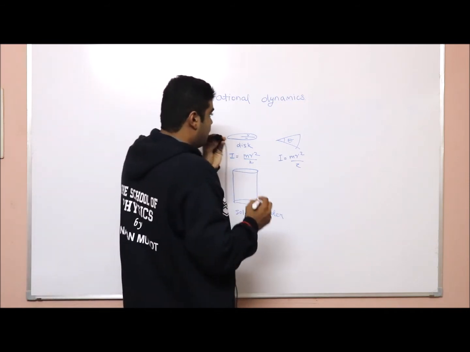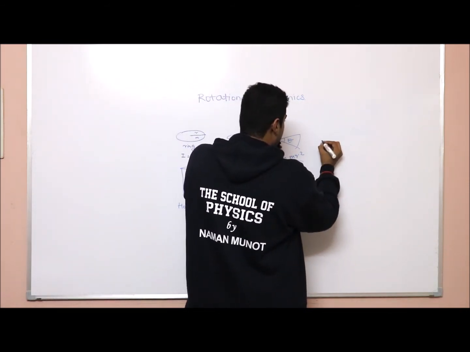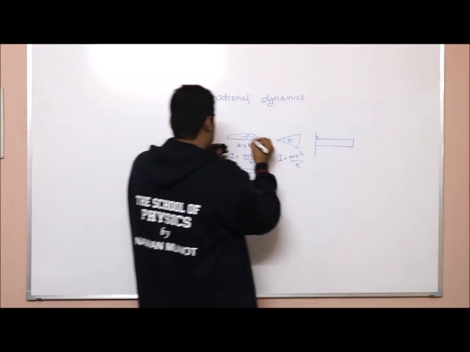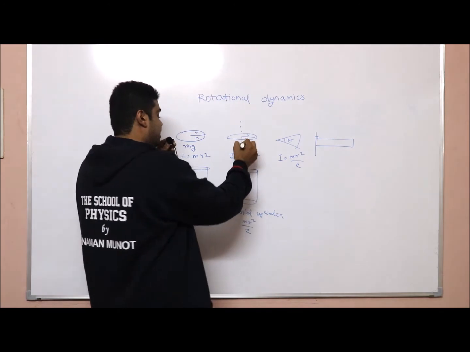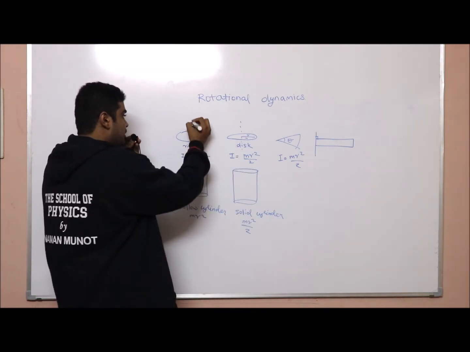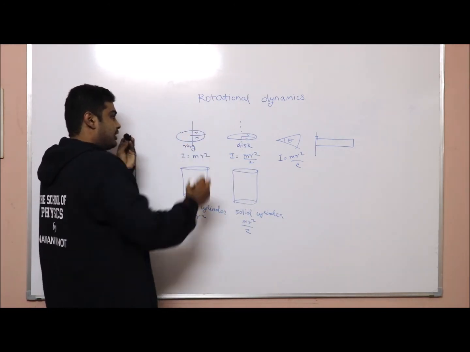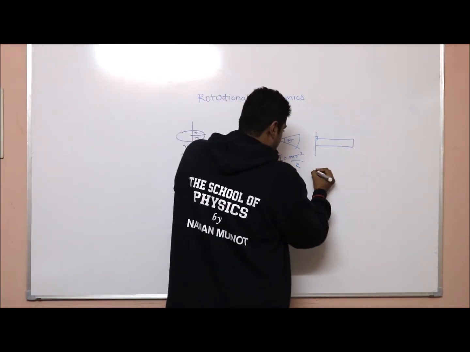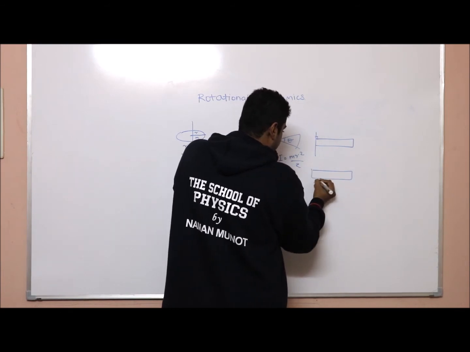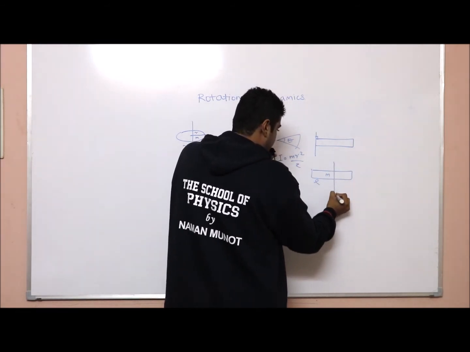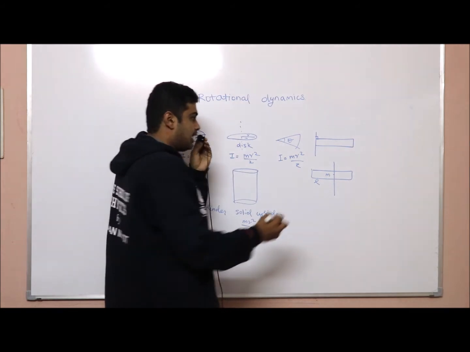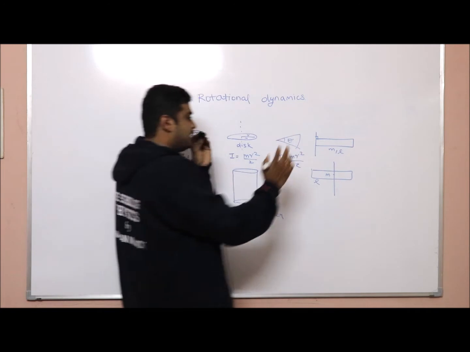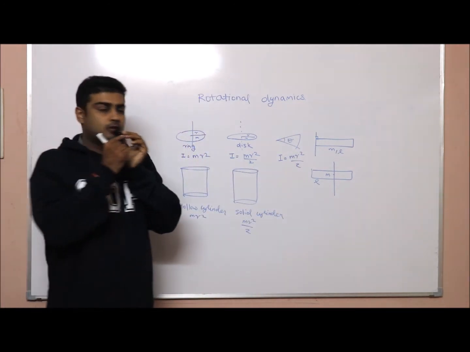Now suppose we have a rod here. This moment of inertia was calculated around an axis passing through the center. In case of a rod of length L and mass m, passing through the center, and now there's this rod of mass m and length L, but we are seeing the moment of inertia passing through the edge.